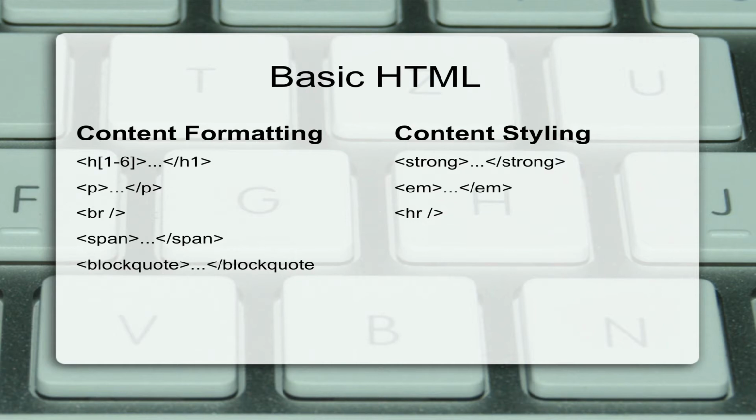Those are primarily your headings, and use those to describe your paragraph text as you're going through, and level of importance. Then you've got your P tags and your BR tag, which is your line break tag. Those are paragraphs and line breaks. The only difference between the two is a paragraph puts a space between the content inside of it, and a line break will just break it down right to the next line.